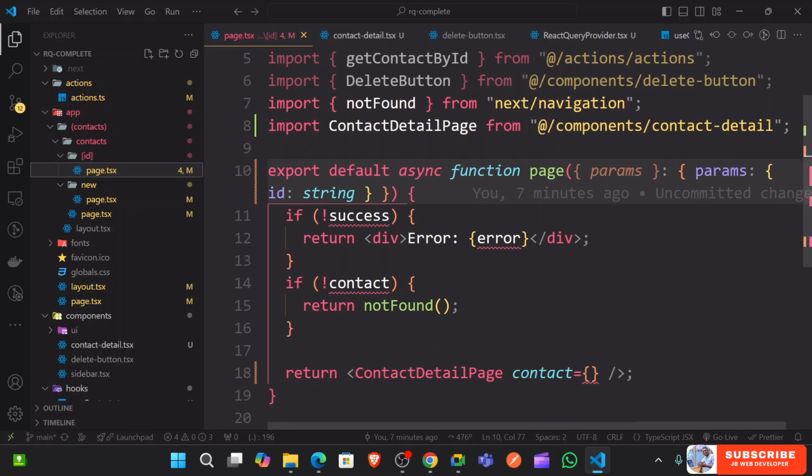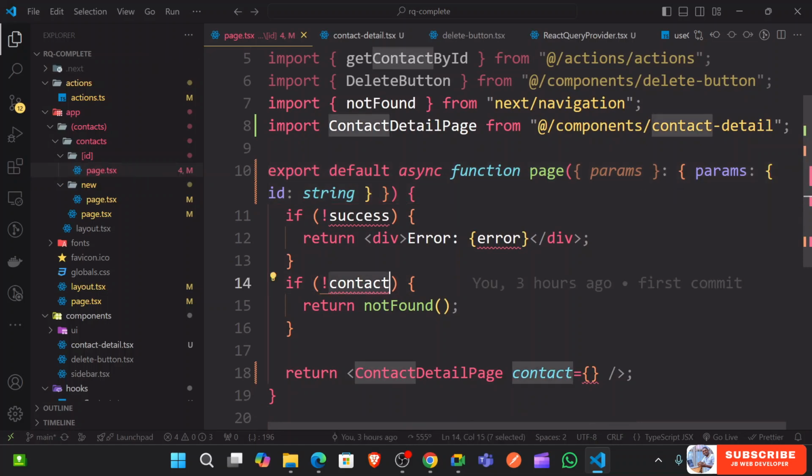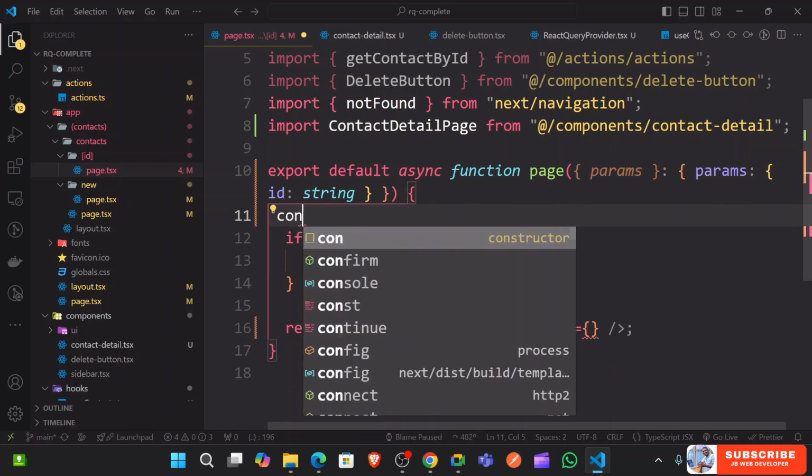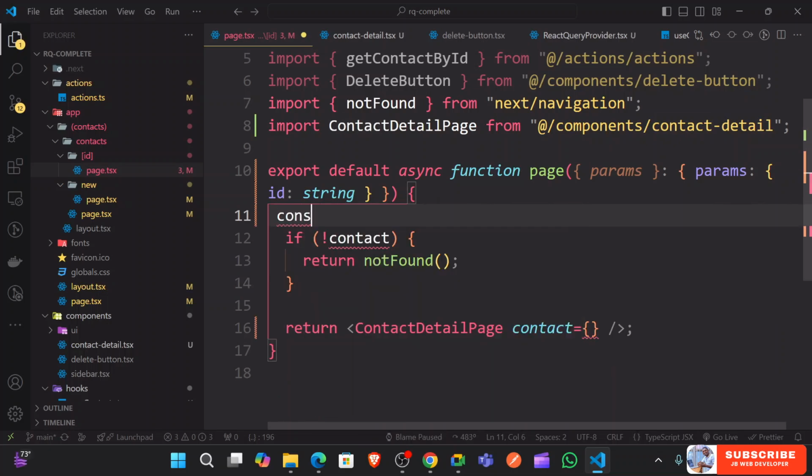For instance, if there is no ID, so right now we could just say, by the way, we could also just say, for instance, const. Oh, we have to pass the ID inside here.